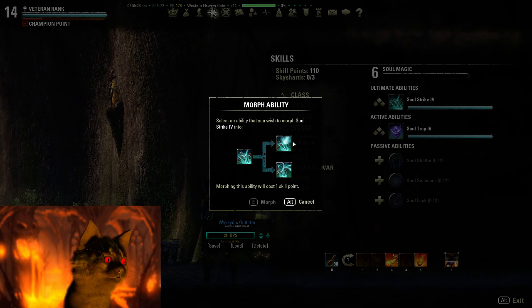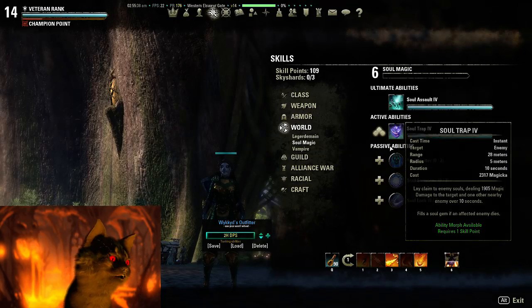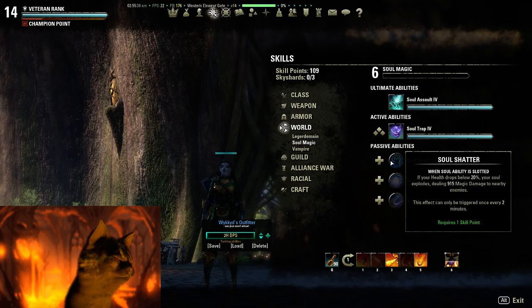Now, Soul Strike and Assault. There's not much here that's changed, so I'm just gonna go ahead and put that in. Shell Shatter, yep.